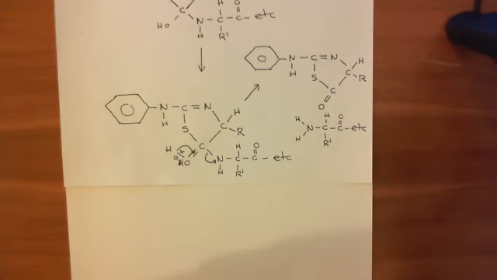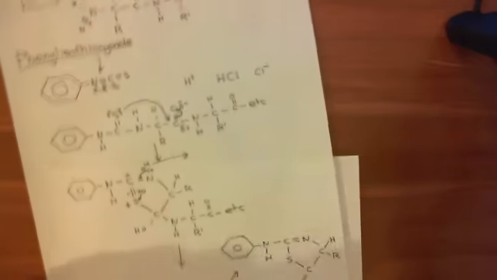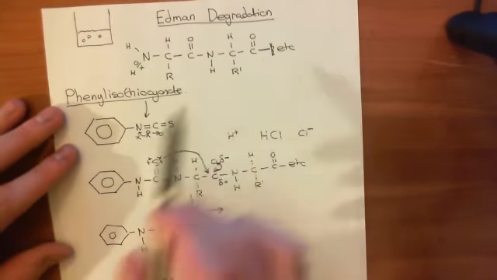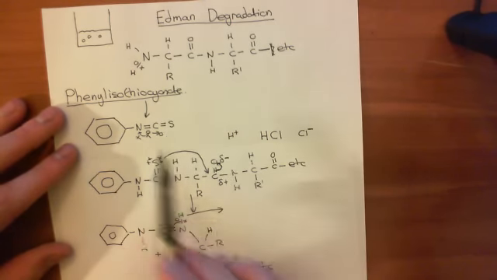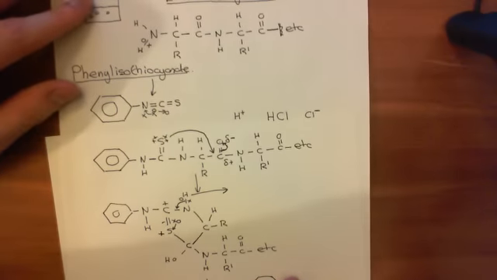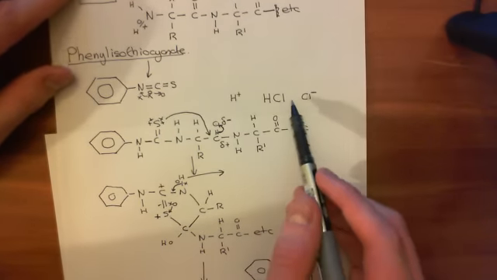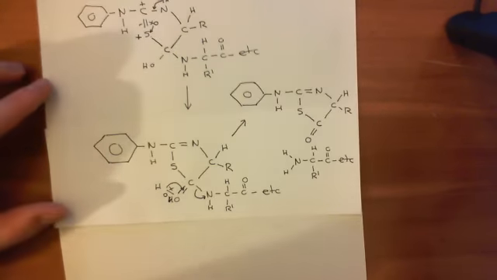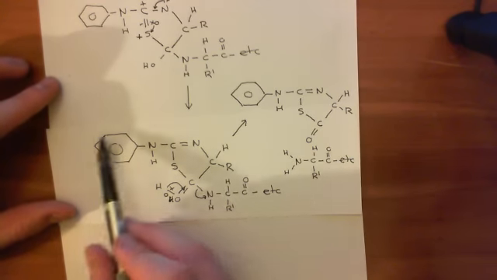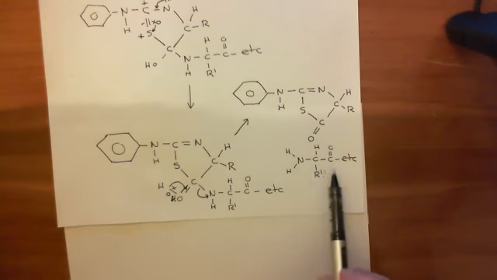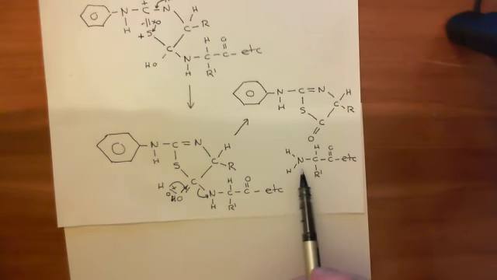Okay, so welcome to this third video on Edman degradation. So far, just to recap, we've taken this polypeptide here and reacted it with phenyl isothiocyanate, and that forms this molecule here. Then we put it in the presence of a strong acid like hydrochloric acid, and that triggered this reaction of this molecule into this molecule. Then this molecule collapses into this molecule here and the polypeptide minus the first amino acid.